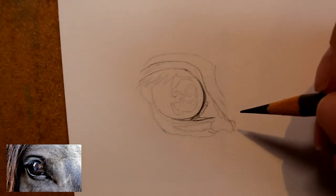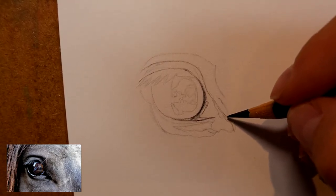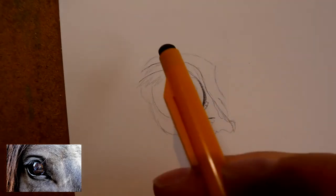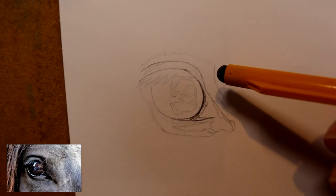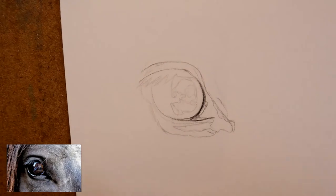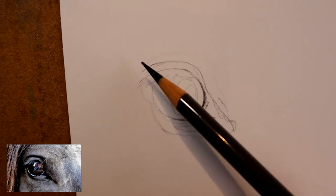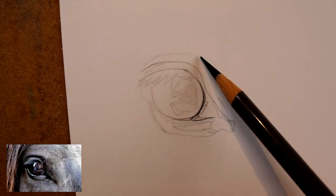And I always say, the better the reference photo that you're given, the better the portrait will be. So it makes your life a lot easier if you've got a good reference photo. One thing I do say is, don't be afraid to keep going back to clients. If they keep sending rubbish photos, don't be afraid to keep going back to them, because at the end of the day, it's in their best interest. Like I said, the better the picture, the better the portrait. So don't ever be afraid to keep going back to them.